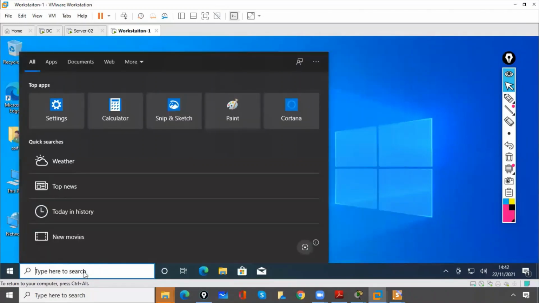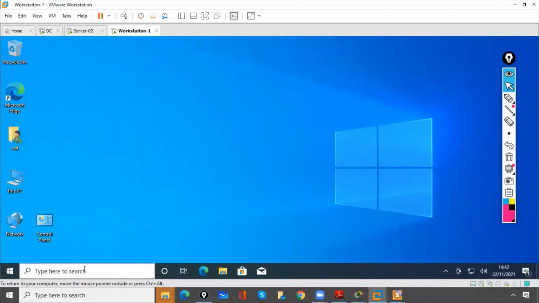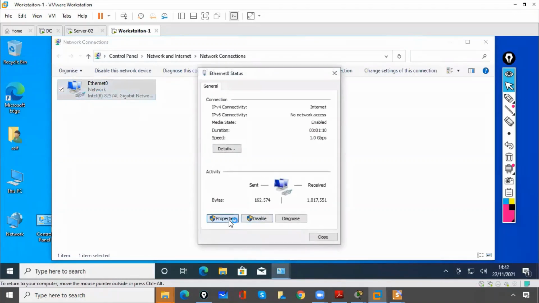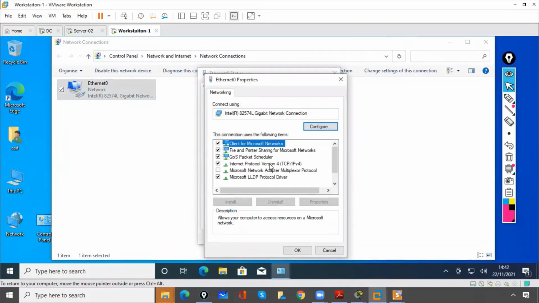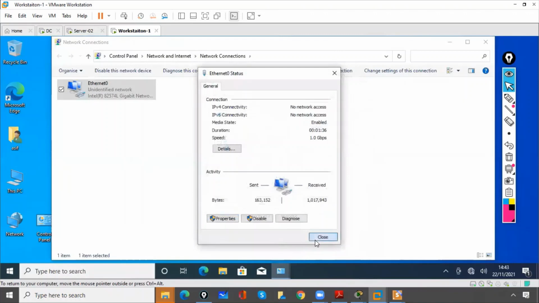So we'll configure any IP address. Let us configure 10.0.0.200 and preferred DNS it will be 10.0.0.1. You click OK and we'll verify the IP address.